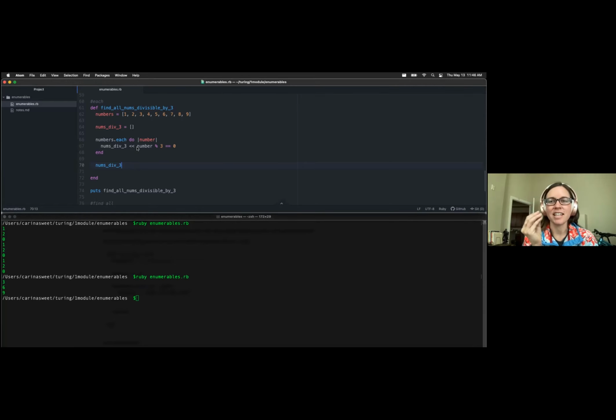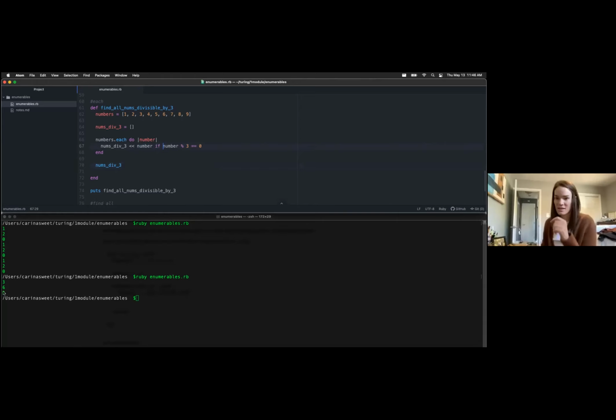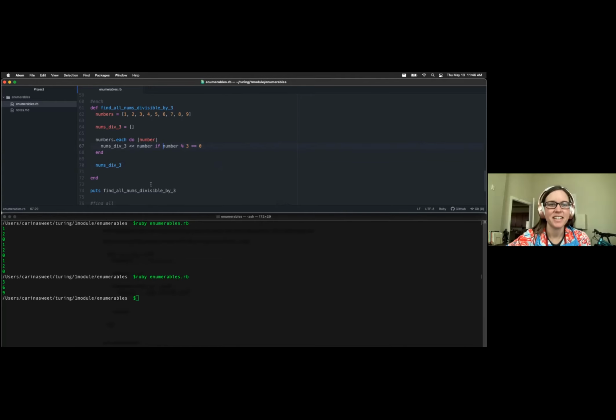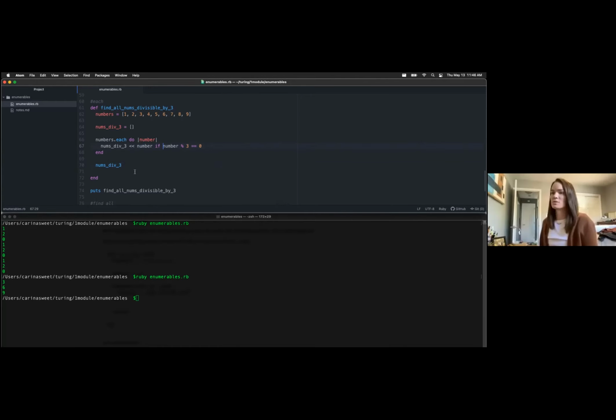And because it's an each, you're not ever going to see that true false value, but it is going to put in numbered modulo 3 into the nums divisible by 3. Okay. So yeah, you need the if in there in order to really run that. Yep. Did that, and then it gave us the expected, I think, output for that. But yeah, we didn't get to the find all, so we'll. That's okay. No worries. Awesome. Yeah, that looks great though.